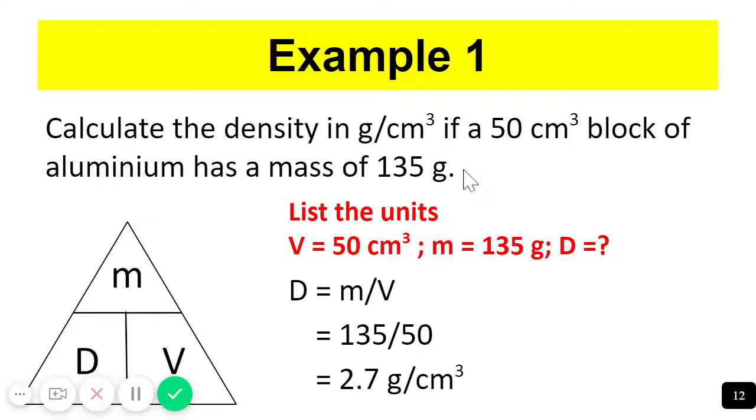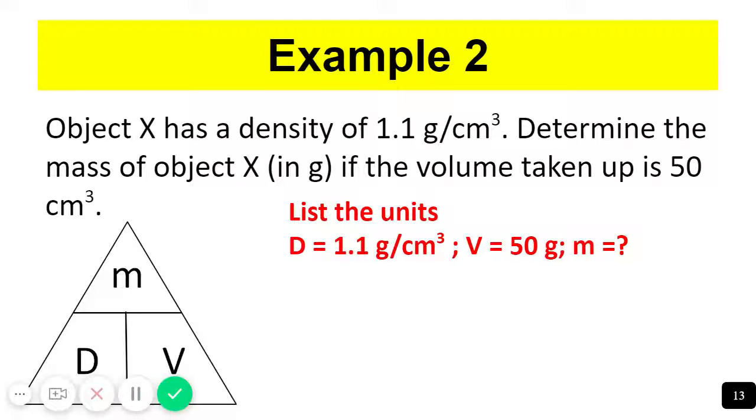Please be very careful because you need to use your unit. Grams per centimeter cube is for density. You may lose a mark because you did not put the unit. So please be very careful. Please make sure that you place the unit for the correct value. If it's volume, it's centimeter cube. It cannot be grams. Think about it very carefully.